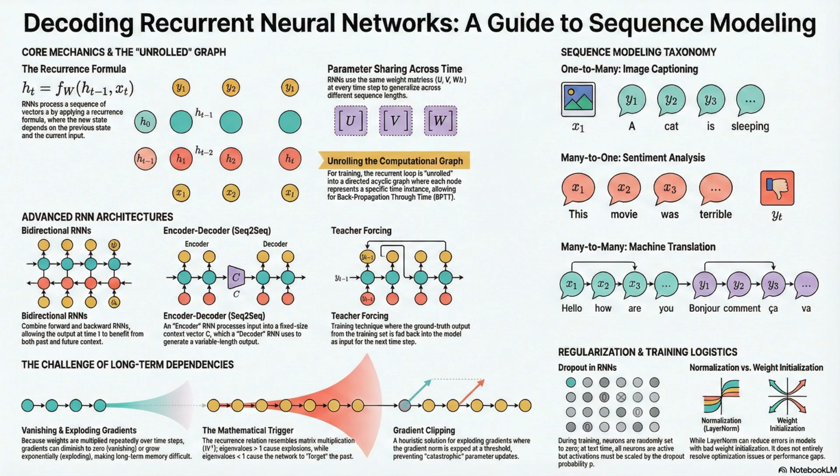But RNNs aren't just for text. They moved into multimodal tasks too. Absolutely. The next logical step was to combine the spatial power of CNNs with the sequence power of RNNs. And the classic breakthrough here was image captioning. Right. You take a static, fixed-size image, and you get a variable-length sequence, a sentence, as the output.